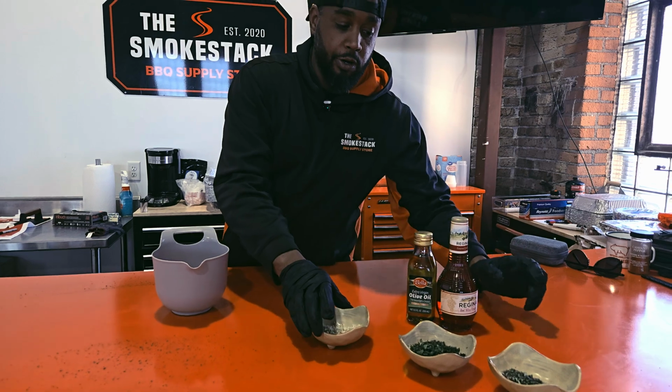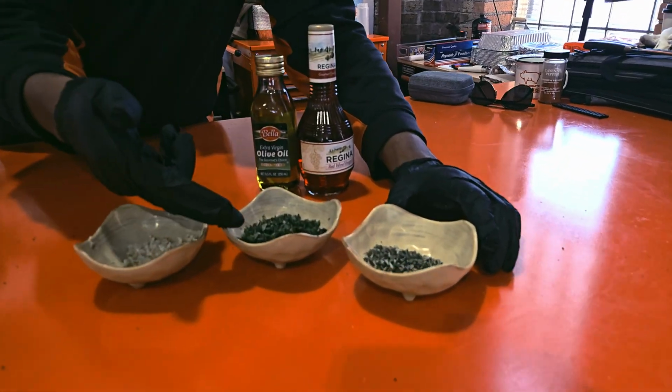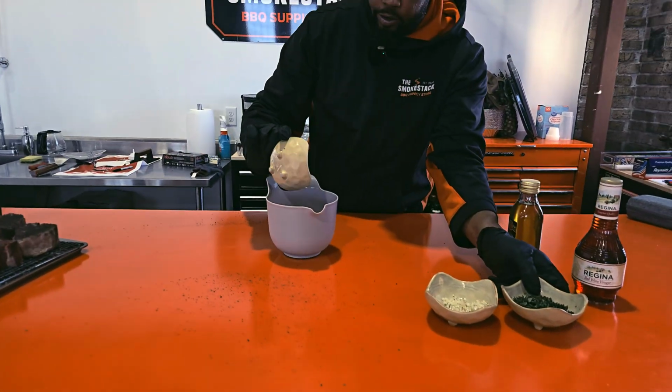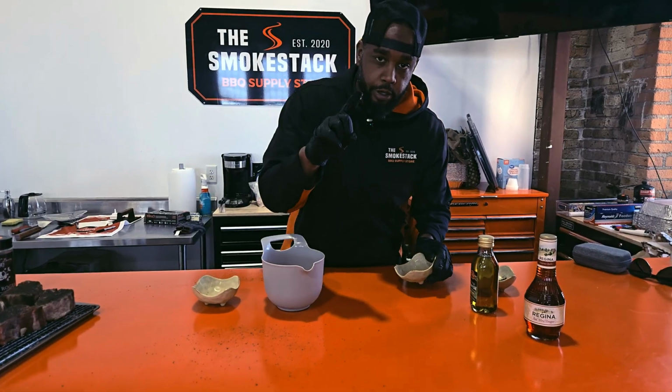But this chimichurri is a little bit different because it's got rosemary, it's got mint, and minced garlic. And of course, we're using our friend's red wine and olive oil here, right? So we're going to get our rosemary down into our bowl along with our mint and our garlic. I forgot an ingredient, I'll be right back.